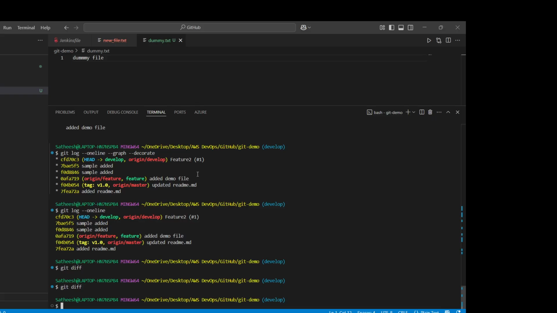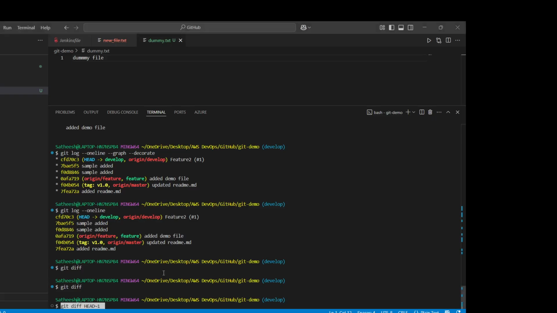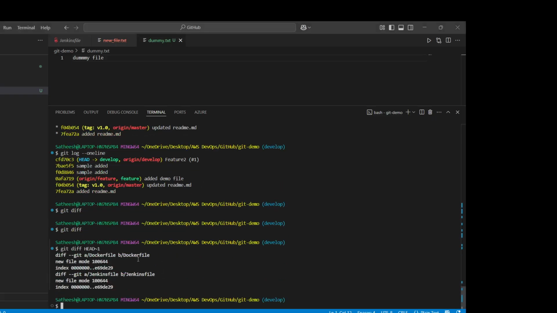Now if I do git diff with a hyphen, you see what it is giving. It shows the difference of the file that has been added compared to the previous commit. Here you see you added a Dockerfile and a Jenkinsfile, right? That is what is showing here.